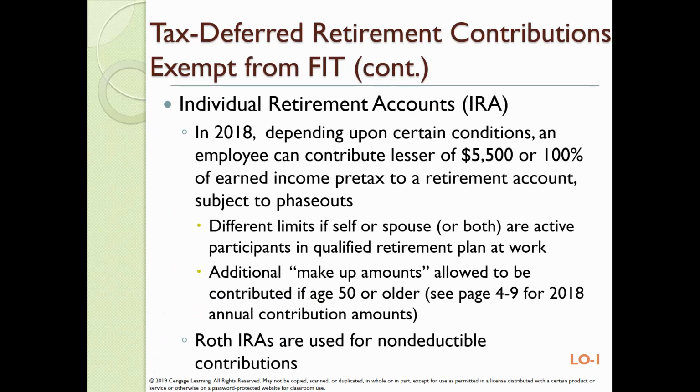Okay, so 2018, the number was $5,500 a year, and then you could make an additional $1,000 if you were 50 or older, so you could put up to $6,500 a year into your IRA or your 401k. No, that's not true. 401k has much higher limit. To your IRA, and that number just went up in 2019. It's $6,000 plus an extra grand if you're over 50. So away quite a chunk of money.